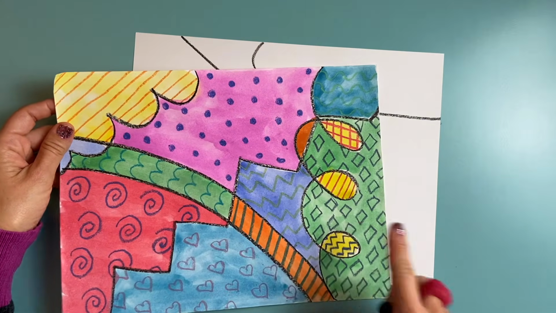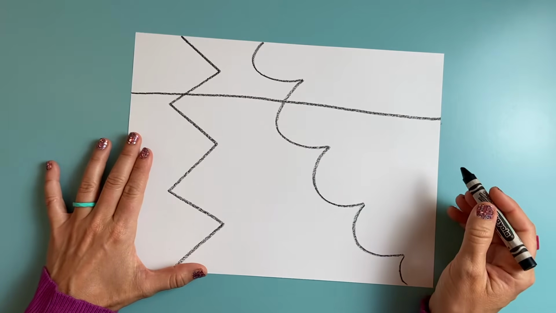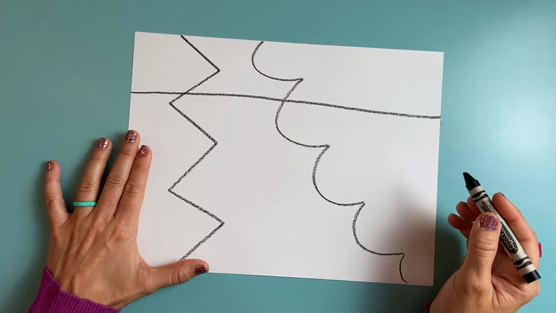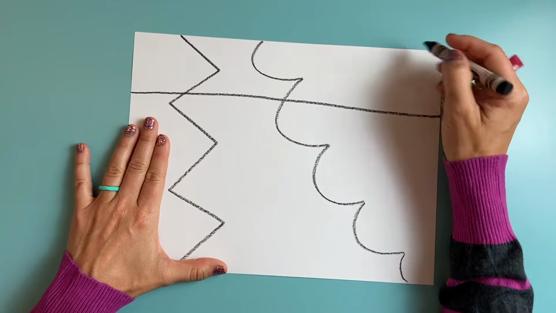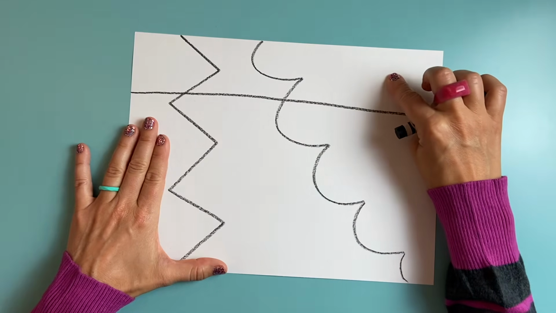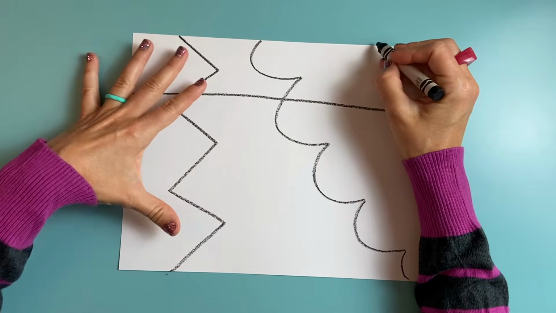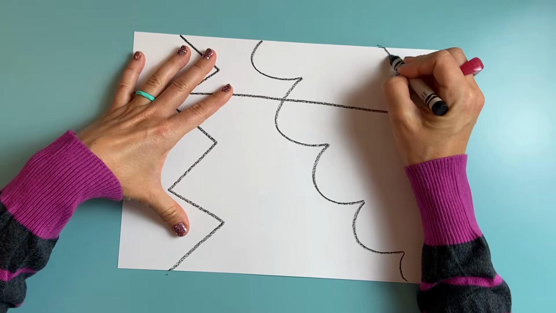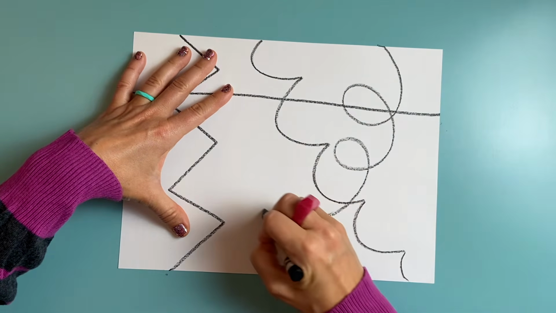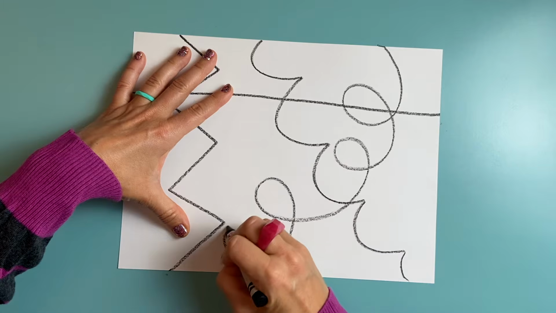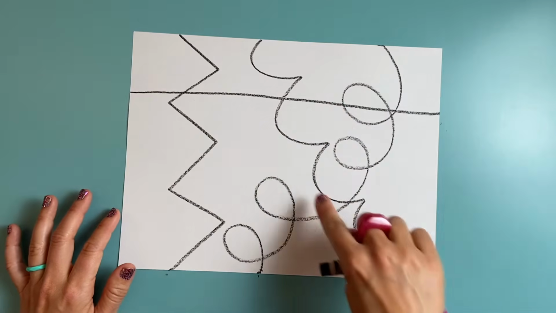put some cool patterns. My next line that I'm going to draw is a curly line, or I like to call it a loop-de-loop line, because when I'm drawing a curly line, I like to say loop-de-loop. I think I'm going to start over here because this area looks a little bit empty, and this looks a little bit empty over here also. So here we go. Here goes my curly line. Loop-de-loop, de-loop, de-loop. Awesome. It's looking a little bit more busy over here.